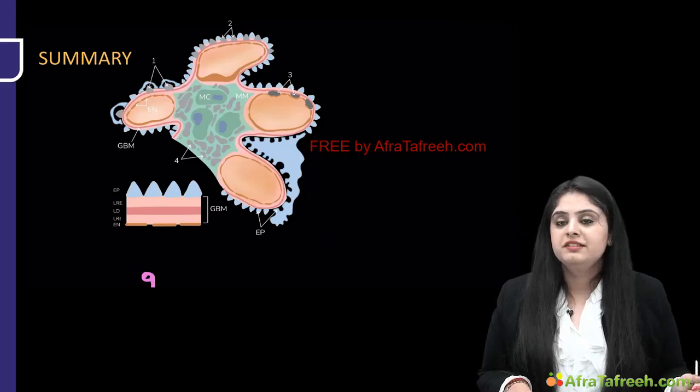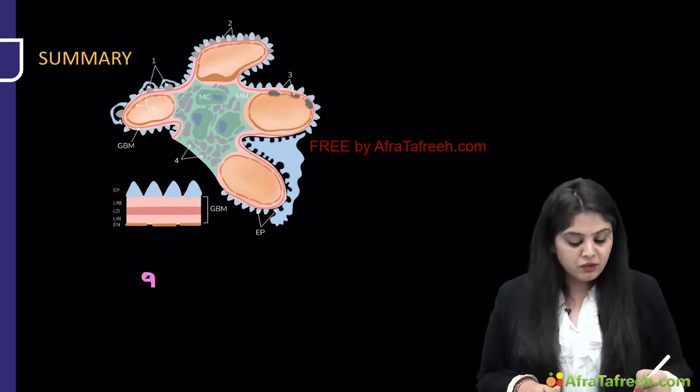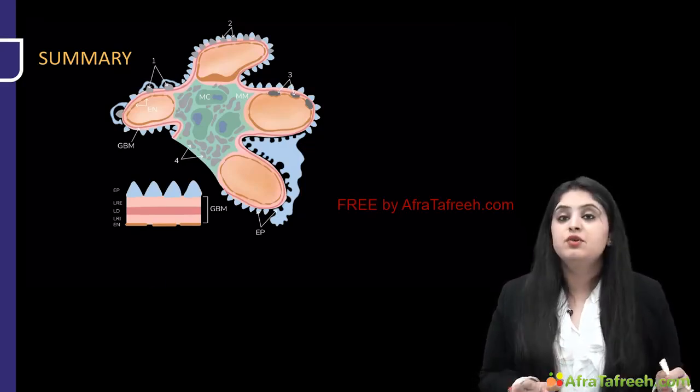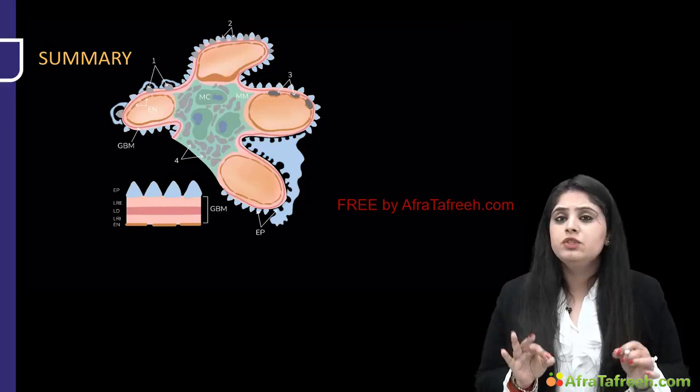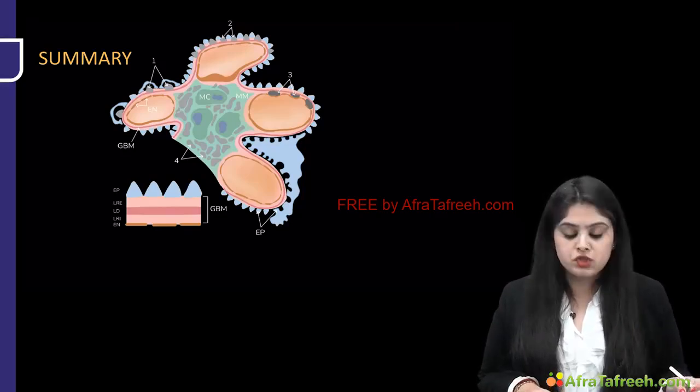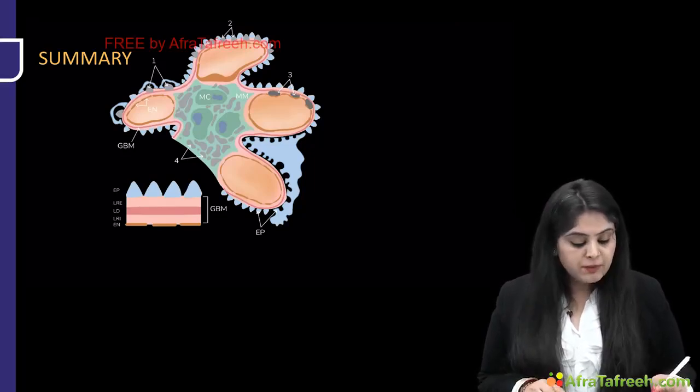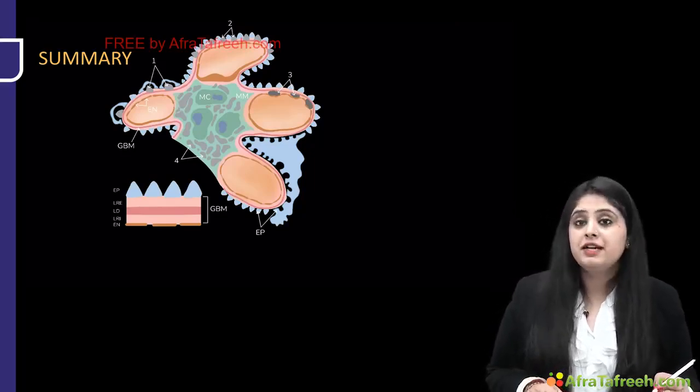Having discussed all these diseases, it's time for the summary that you guys have been waiting for. So I have a glomerulus, an entire glomerulus drawn in front of you. We just have to look at which part is going to show me which deposition. So let me start off with the easiest one over here. Do you all remember? Let's start from the nephritics.